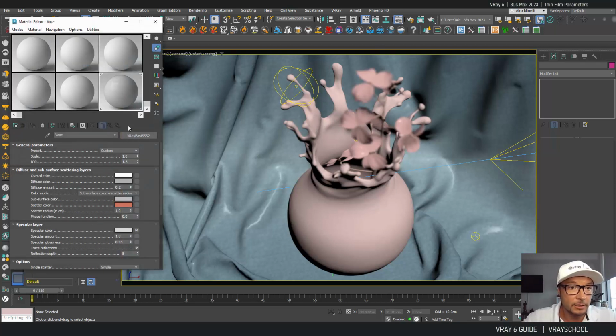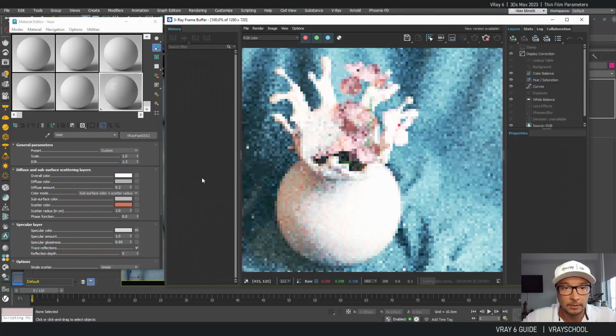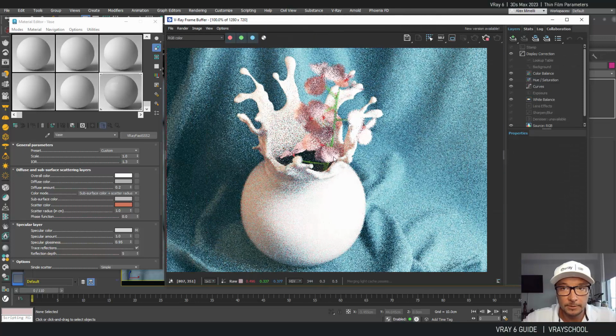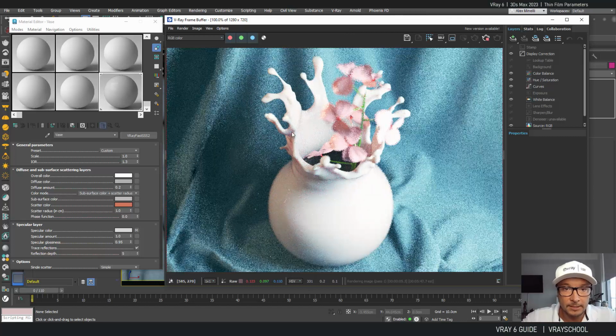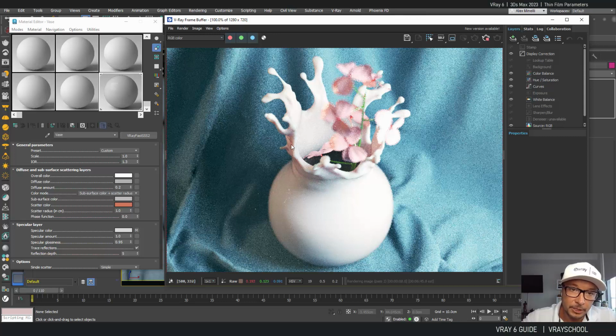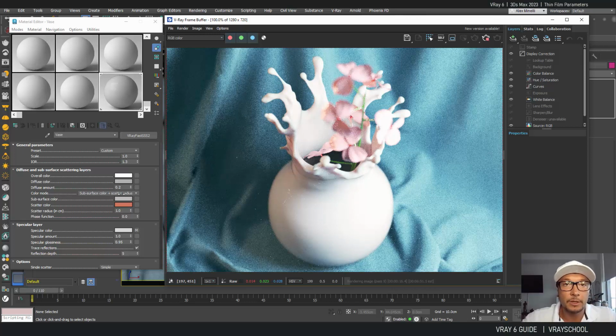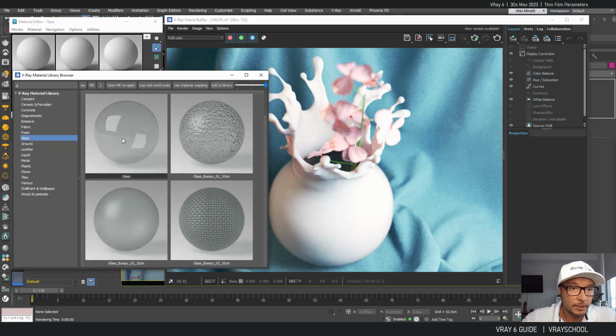Right now this has a cool SSS material on it, so I'm gonna hit render just to see what we get. And as you can see here, we have a nice pinkish color going through on that side. This is the SSS here. We're gonna look into more depth with fast SSS, subsurface scattering, and regular SSS in the upcoming tutorials, but today we're gonna concentrate on this cool IOR option. So I'm gonna stop this render and add a glass material.